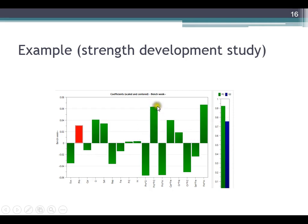The height of these bars shows how much influence each factor has, whether small or large. Something small has small influence, something large has a large influence. And up means positive and down means negative influence. You can see here that the interaction terms, which are on this side, are very large, many of them, and large compared to the original settings. So interactions play a crucial role here. They are very crucial to understand.